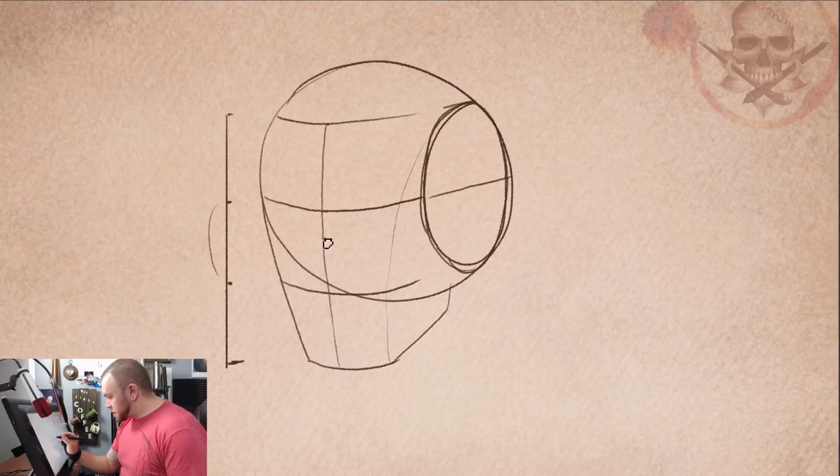If we further break this center section into thirds, drawing a line across the top mark will give us the bottom of the eye line. And the next step would be to establish the width of the nose. And so we go roughly equal distance on each side of that center line and pull it down to the bottom of the nose line.